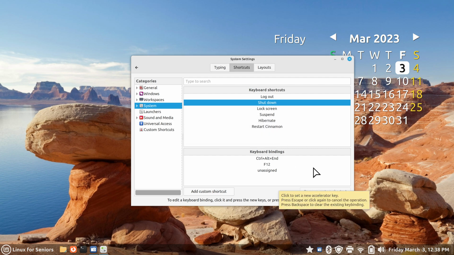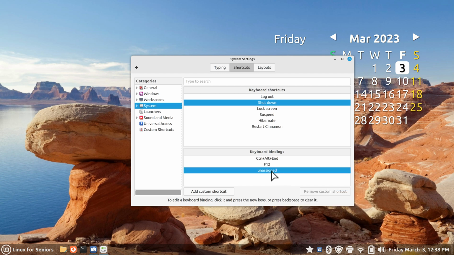Now I'm going to show you that you can actually use combinations of keys. So the next function here, I'm going to click that in a second, but more importantly, I'm going to talk about what I'm going to do before. I'm going to assign another function to the same thing, that gives me that dialog box. But this time I'm going to use two keys. So your Alt key, which is found next to your space bar, I'm going to use the Alt key and the letter P as in Paul.